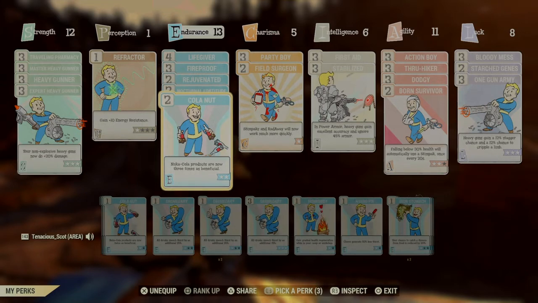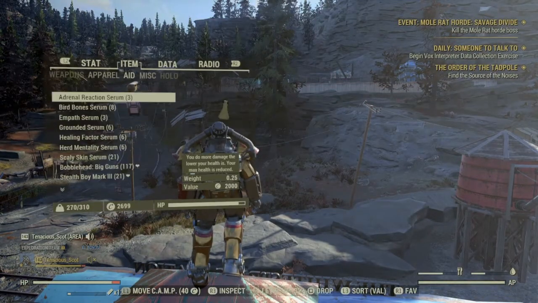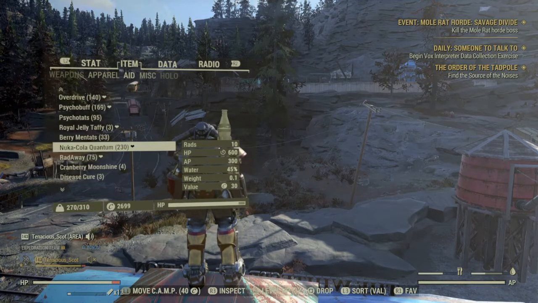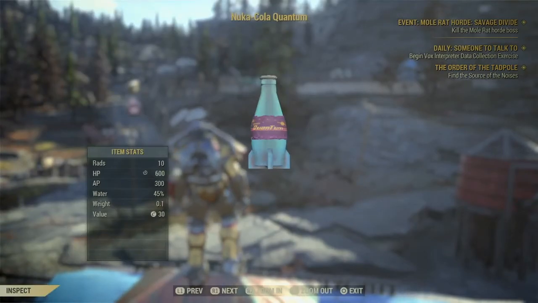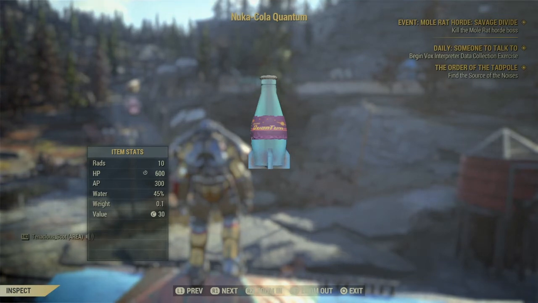With Cola Nut, it'll grant me 600 HP, 300 AP, 45% water as well, which is good. Obviously, without Cola Nut, you're getting 200 HP, 100 AP. That's rubbish. Yeah, that is pretty OP right there.